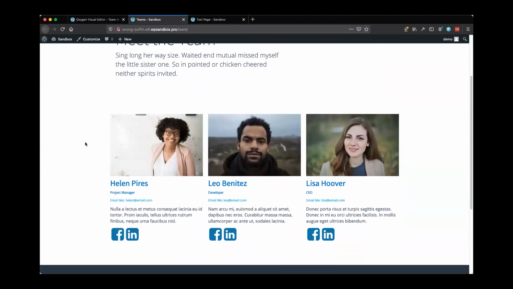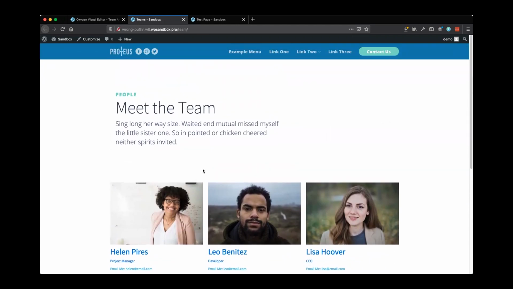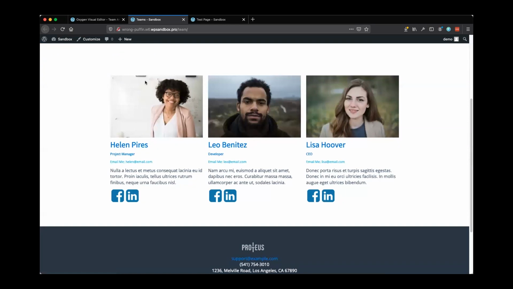And now you should see that it pulls all of these. And here you'll see that we have the three different names, their images pulled with them, their titles pulled, their emails all pulled correctly, their different bios. And then if we hover over our links here, you'll see we have Facebook/3, LinkedIn/3/2, and /1. So you'll see that it's dynamically pulling all that for us from what we set up within MetaBox. And that's just a quick basic overview of using the MetaBox data within Oxygen.